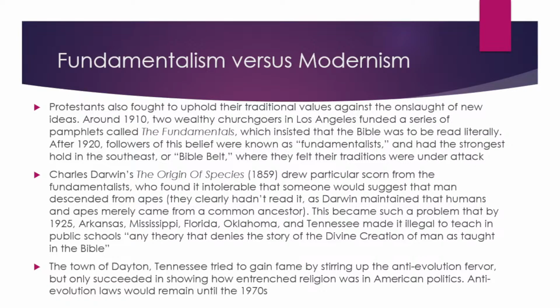Dayton, Tennessee tried to gain fame by stirring up anti-evolution fervor. This was the whole Scopes monkey trial where they had a teacher teach evolution even though it was illegal, and then had a whole trial happen to try to make the town famous, and just ended up showing how entrenched all of this was. These anti-evolution laws remained on the books until the 1970s, and we still have people to this day in government who are trying to get these laws back on the books.